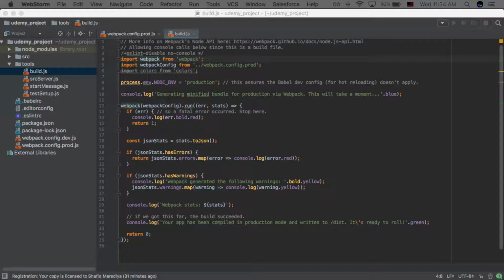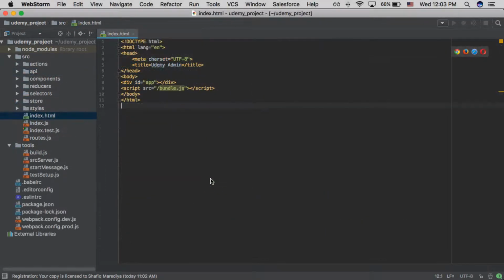And now that we have Webpack set up, let's shift our focus to generating custom HTML files for production. For production, we're generating a separate CSS file, but as you can see here, our index.html file doesn't currently reference a CSS file. And that's because in dev, our CSS is bundled with Webpack right into our bundle.js.